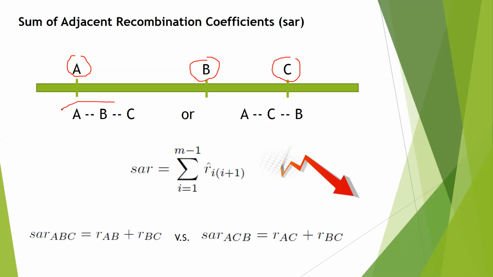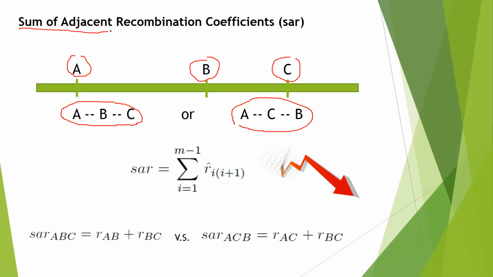Okay, suppose this is the right order, ABC. But if you do not know the right order, you can think maybe these 3 genes or 3 loci are arranged in this way, right? So how can you use the information, the estimated R value, to help us put the 3 loci in the right order? So first thing we can use is this thing.